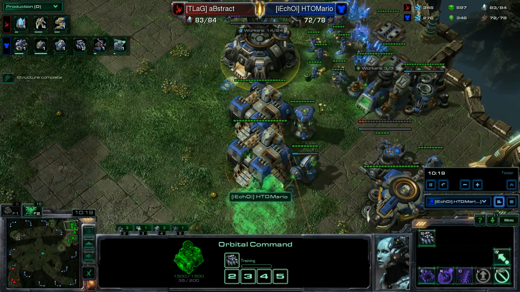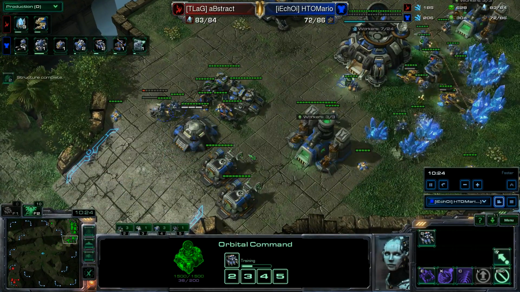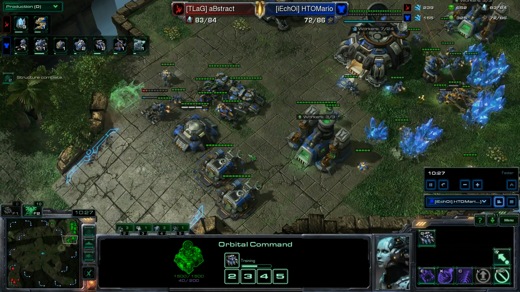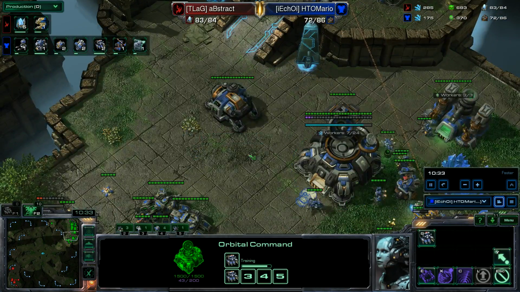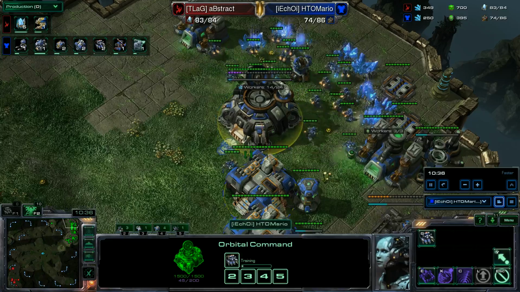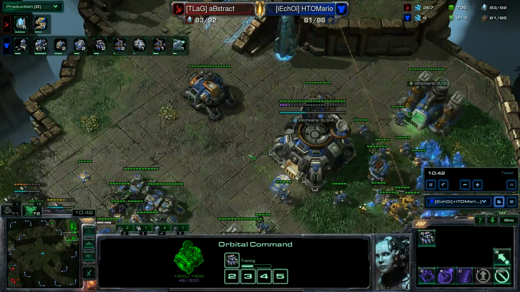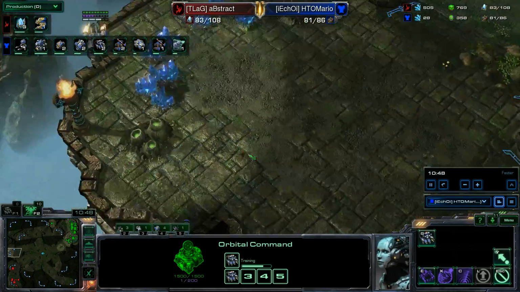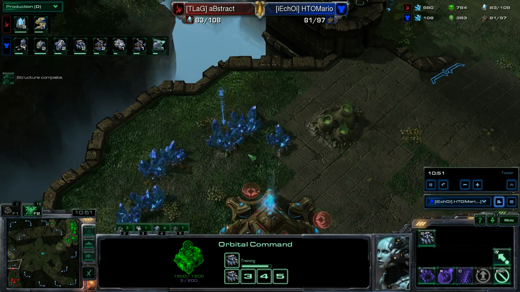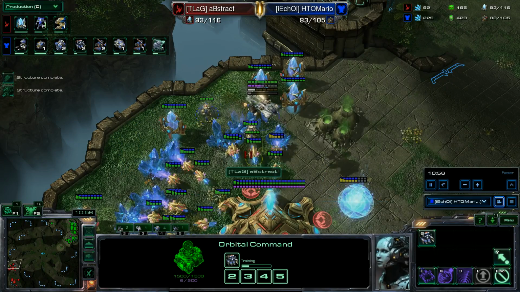Maybe some scouting. I get the +1 attack for mech, and I get the transformation servos, and I wall off my front a little bit because I have siege tanks and I don't want to be overrun by zealots. The transformation servos will allow me to harass with Hellions and then change them into Hellbats in case I need to snipe something or kill something. I also had my third orbital going so I can take a base.